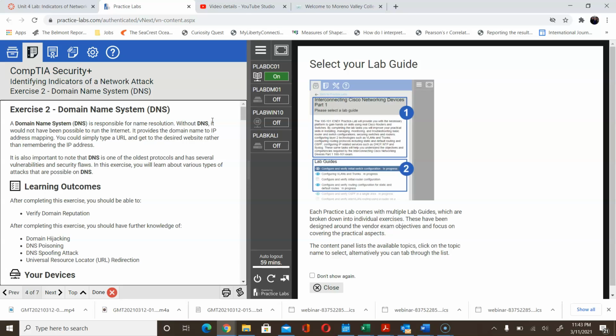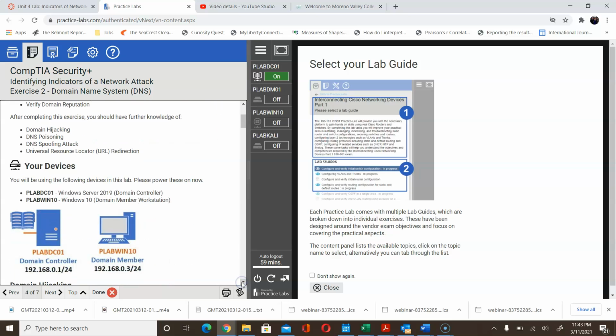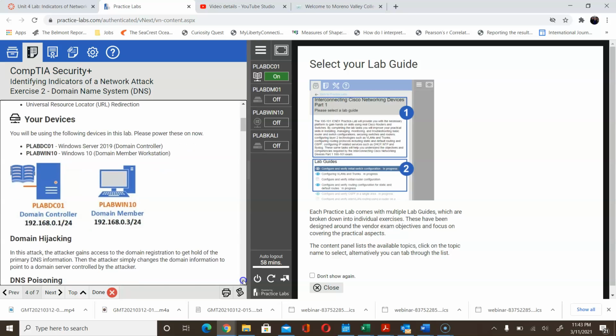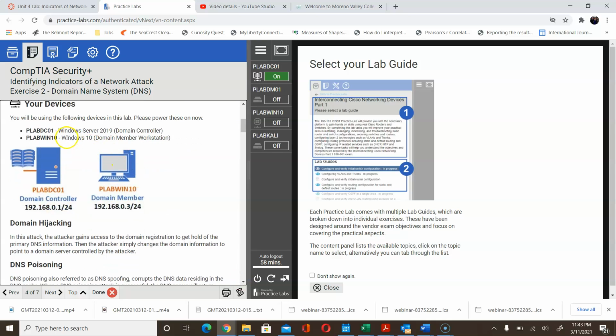And in the domain there could be different types of attacks, such as domain hijacking, poisoning, and spoofing, depending on the type of services and the vulnerability on that network. So for the DNS exercise, you will need to have the BDC1, which is the first server, and the Windows 10, which will be the client system.